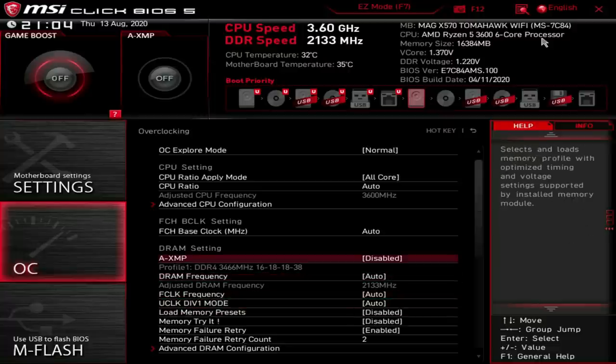XMP profile. The memory kit I'm using here is a 3466 CL16 Hynix CJR-based G.Skill Trident Z kit. Optimally I would be using a 3600 CL16 kit, but 3466 is not that much slower than 3600, so this is fine as well. That's why I went with this kit.